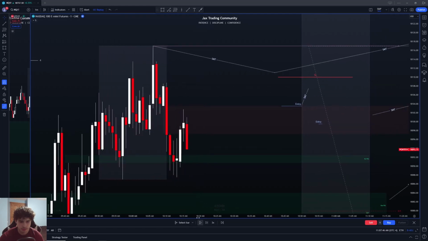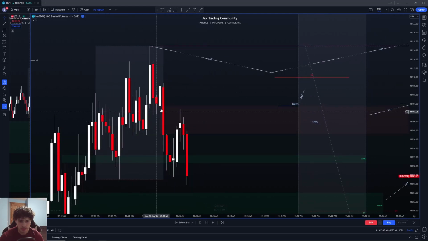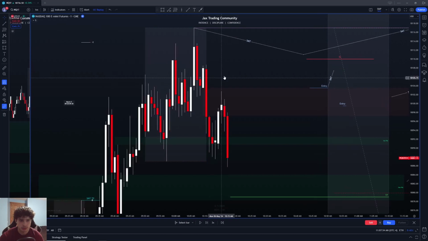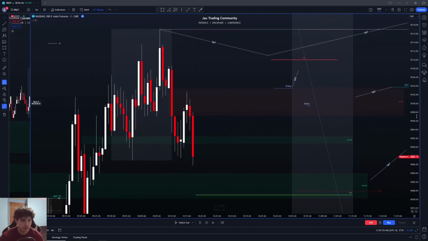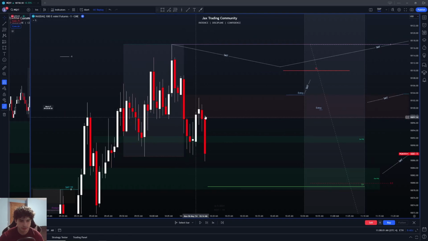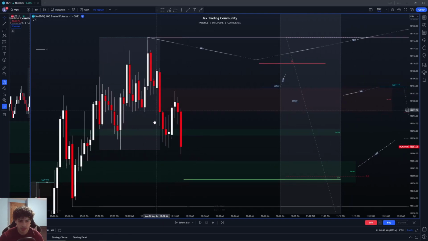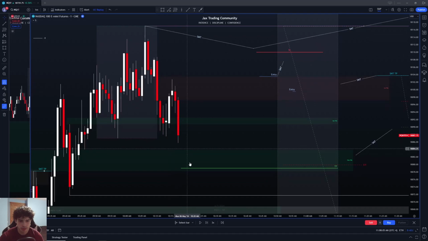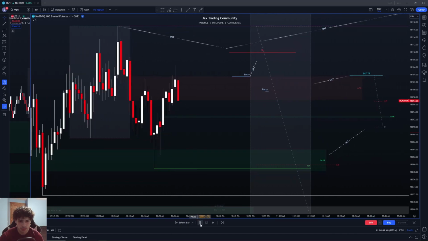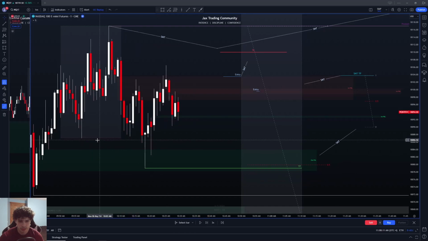As you can see, this macro is sort of just a continuation, a little bit choppy here, especially because market open just happened. But right here, and this indicator is nice because you can see every fair value gap that's created, we have a massive sell-off fair value gap right here. We're probably going to head a little bit lower. So we create a low right here. We take out this low.